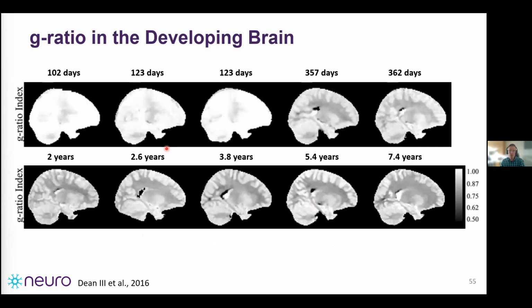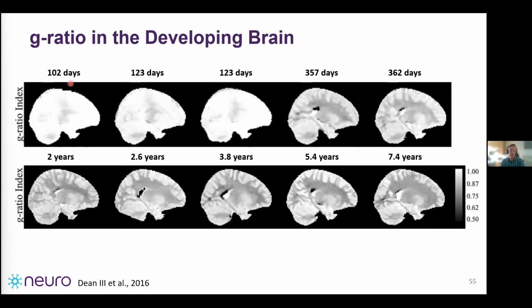So some really cool work was done by Sean Dionne's group, utilizing the G ratio mapping technique to show brain development. So this is a 102 days old baby, and then they did MRI mapping. So it's sort of inverse contrast. A very high value of 1 is basically no myelin at all, and the theoretical value for the brain that we're expecting to achieve based on literature is around 0.7.